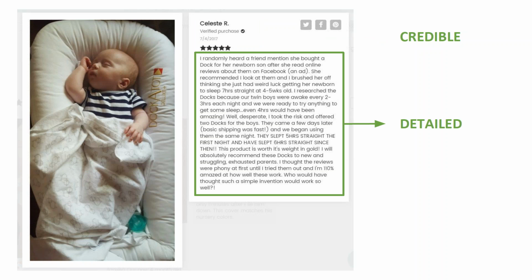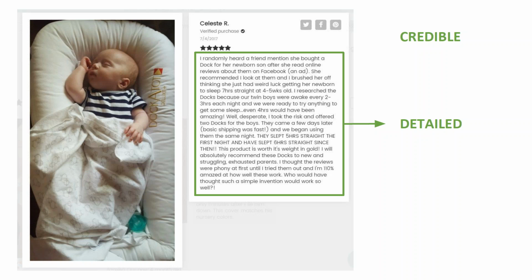Now, second, like you can see, this review contains a lot of text. It has a detailed description not only of the product features, but also the experience of using the product and the different benefits of using it. A high quality review needs to answer all the questions that your visitors may have when they're considering buying the product. It needs to reduce their concerns and to get them excited about buying the product.